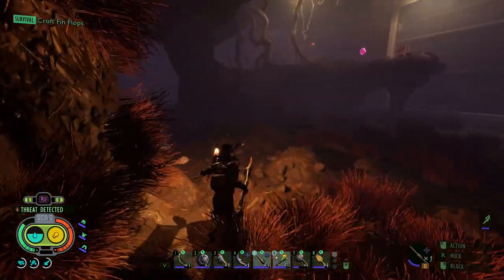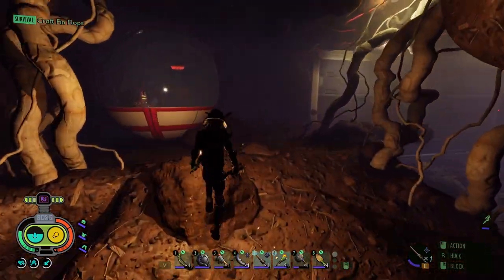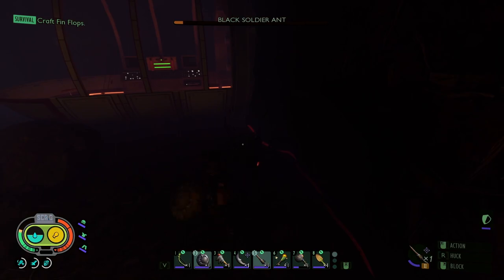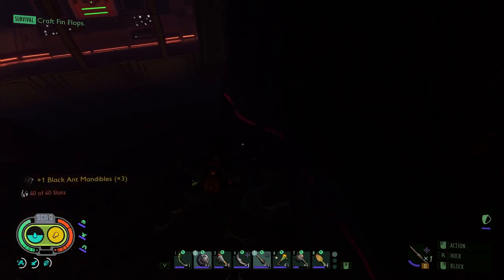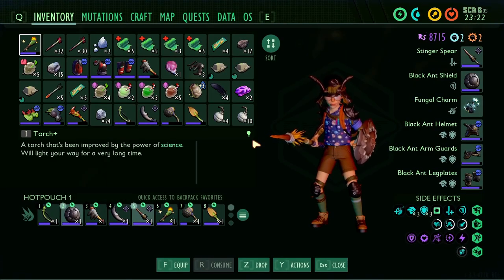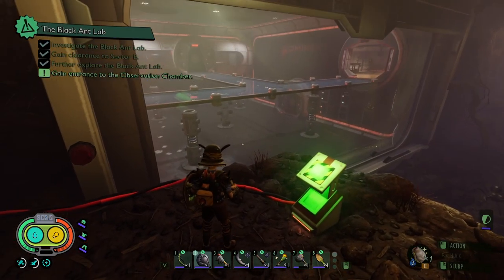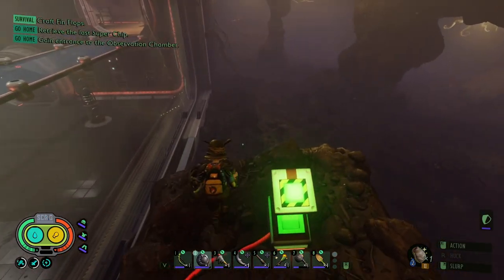No, I'm not trying to fight you. Ooh, upgrade rocks, though. Okay, fine. I'll fight you. Alright. I can't get this loot, so I might as well not kill them. Alright, let's hit this button. Alright. Let's go.